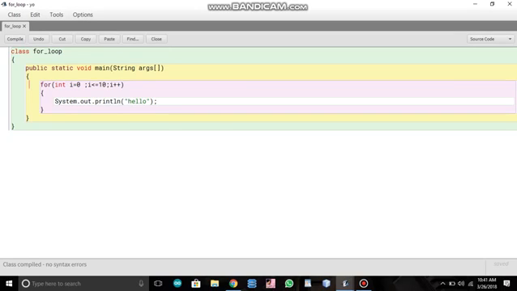For int i equals 0, i is less than or equal to 10, i plus plus. Now this means i equals 0, that we've initialized it as 0. And this part means, till when will it run? Till the condition holds, and it will be false for values greater than 10. So it will run till equal to 10 or less than 10, and it will cover all the numbers in between. And i plus plus, after implementing each number, it will increment itself by 1.